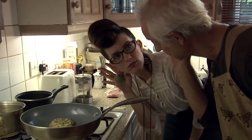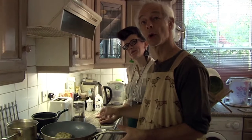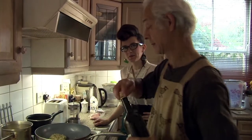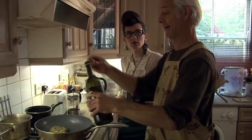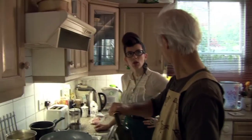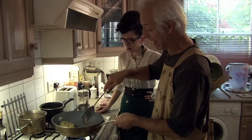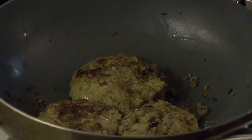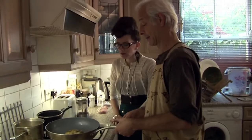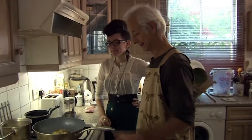Sounds like a squeak — it does, doesn't it? In French it's bühle, bühle. That sounds German. We're cooking! This is the first time I've ever cooked this in my life. This is the second time I've ever cooked this. I cook this every Monday! It's really important to have it browning on both sides, just to give it that nice look.